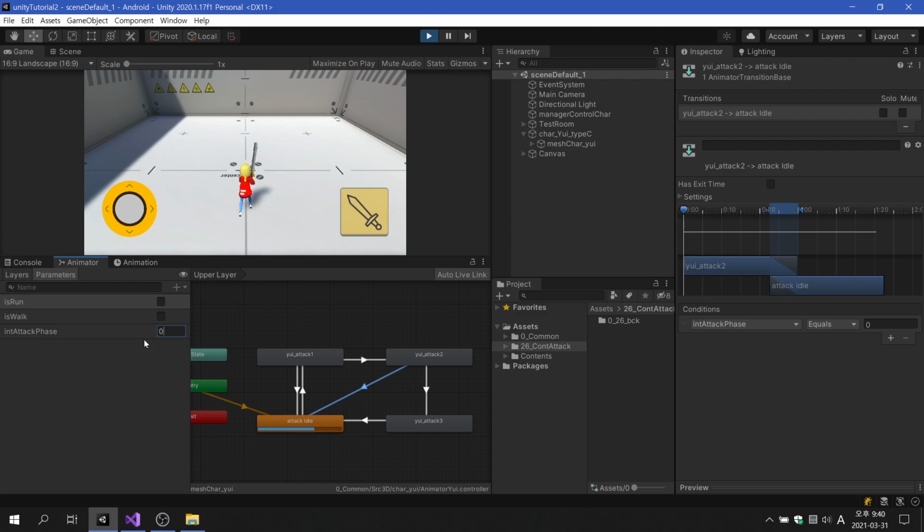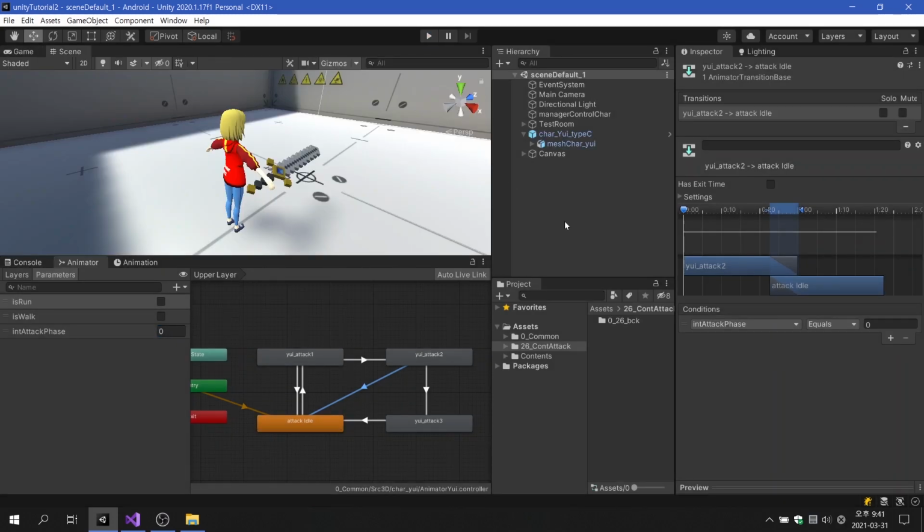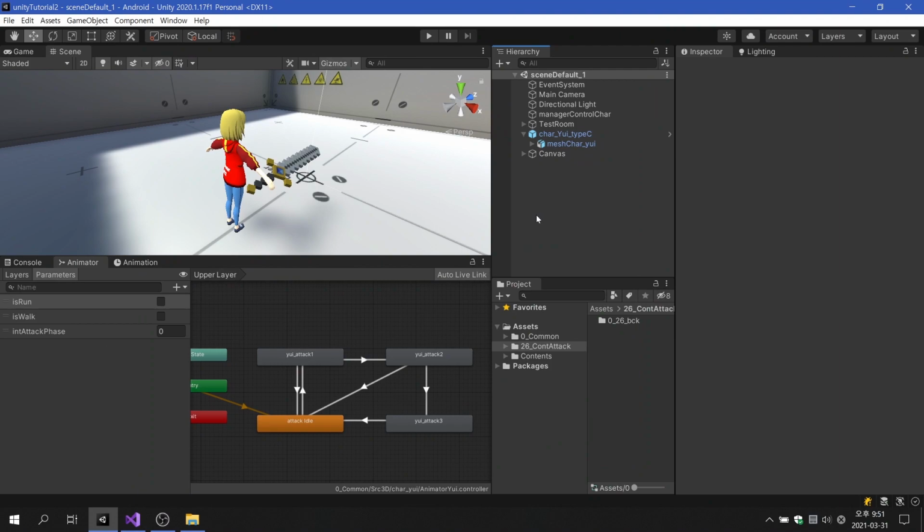Now it's time to create a function that plays the attack animation sequentially according to the number of times this attack button is pressed. Here we have a question. We need to figure out how to make the code about the sequential transitions of each attack animation. And, depending on the number of times the button is pressed, we have to write code that decides whether to play only the first attack animation or even the second animation. In summary, we need to figure out which animation is playing, and decide whether to play the next animation or not.